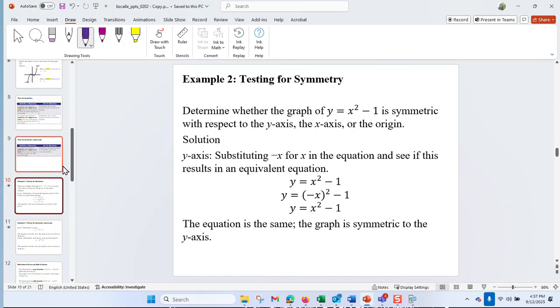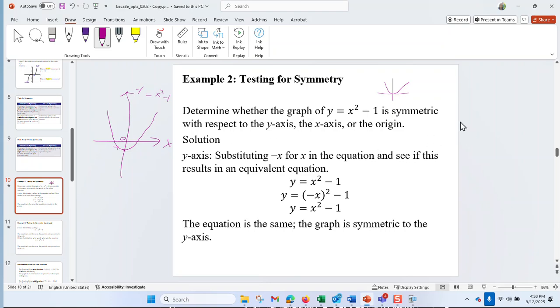Okay, so look at this graph. How does this graph look like? If I have y equal to x squared minus 1, y equal to x squared graph will have the vertex at the origin, right? And then minus 1 means you move down 1 unit. So your vertex will be right here. That is y equal to x squared minus 1. If you put this one in the calculator, you can see this one is symmetric around the y-axis.